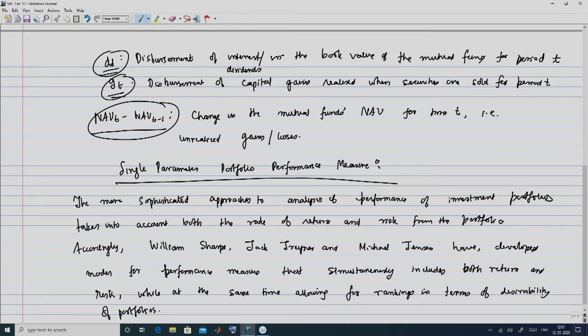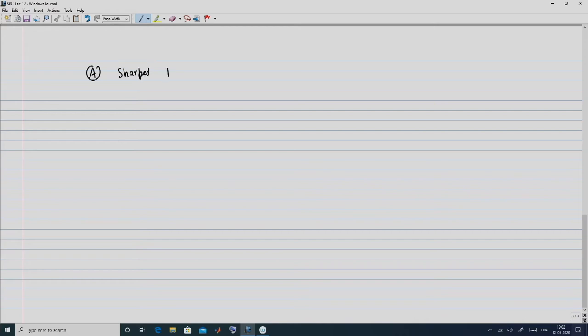So this means that these three individuals came up with certain ways of measuring the performance of a portfolio. This is based on the return and the risk, and in this case the risk could mean both the standard deviation or the beta, as the case might be, and we'll see the corresponding cases for sigma p and beta p and how it's being used. And the reason for doing this is that it basically gives a single point indicator of evaluating the performance of the portfolio with the intent of ranking them in terms of desirability from the point of view of investment. So we start off with the first of these due to William Sharpe, and this is what is known as Sharpe's reward to variability ratio.